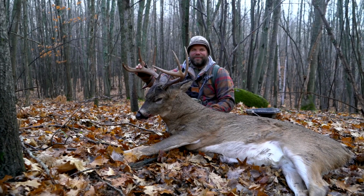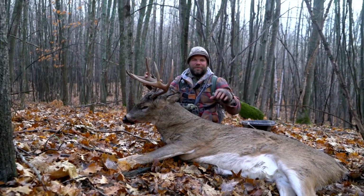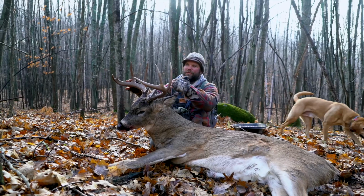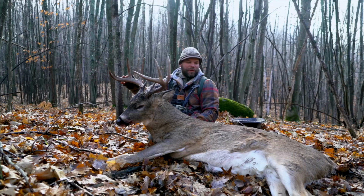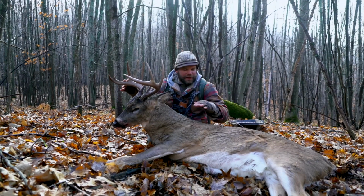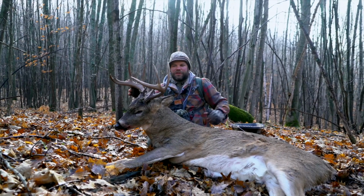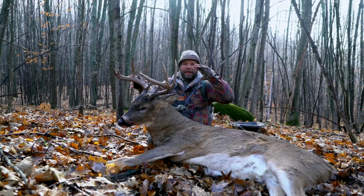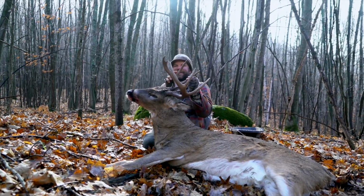It was hard to not do that, but he was there and he came back and he bumped a couple does around. He bumped one doe to my right and she turned back and he turned and I had an opening and I just let it rip. I was a little higher than I like, but it actually wasn't as high as we thought, which is why in the video, just constantly watching it last night, it just looked like he ran up here and he kind of did one of these and fell over. And that's exactly what he did.